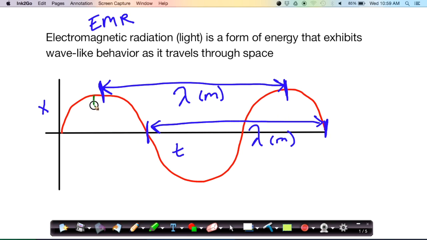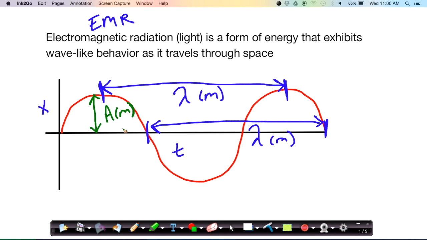If we look at the maximum displacement from equilibrium, so the distance from the equilibrium position to the peak or the valley. We call these crests and troughs on a graph of a wave oscillation. This is what's referred to as amplitude. And like wavelength, it's a measure of distance, so meters or any equivalent measurement of length or distance would be acceptable here. So amplitude is the position of maximum displacement, or the magnitude of maximum displacement from equilibrium on a wave.